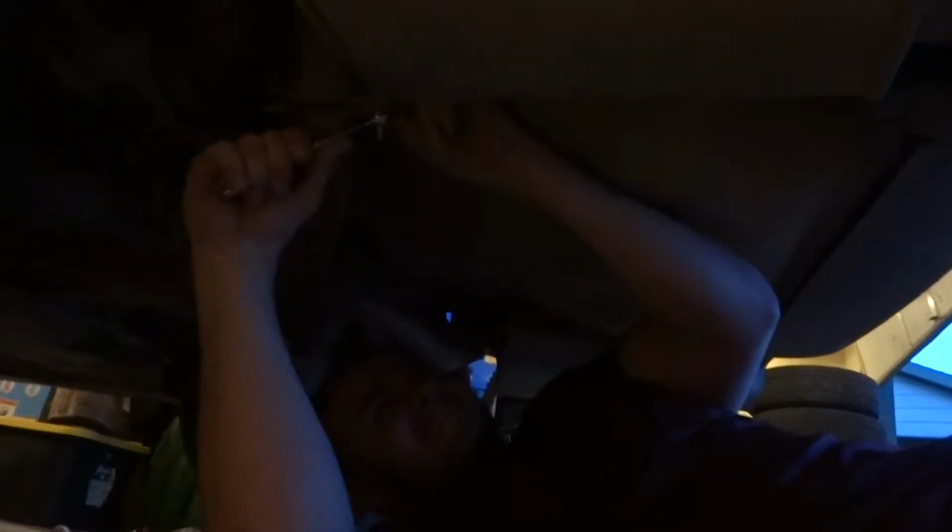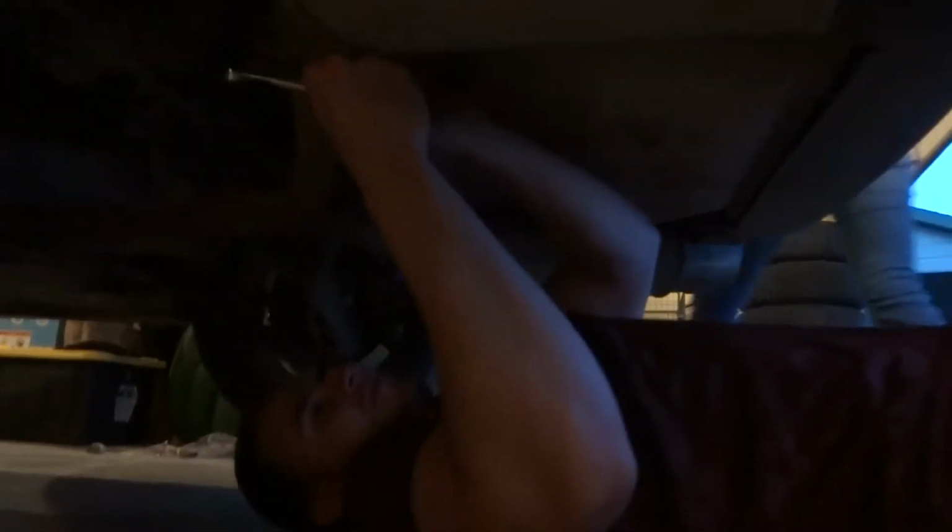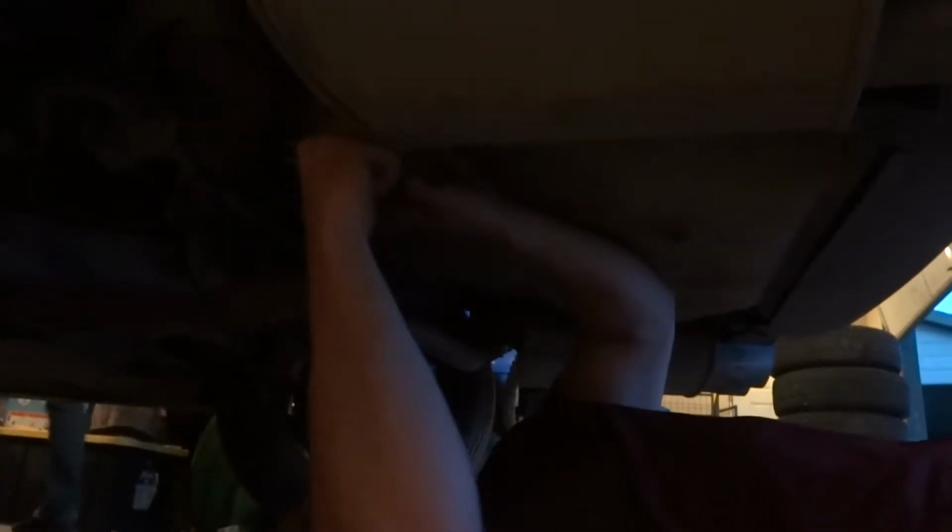Alright, first of all, we're starting at the back because the car is still super hot, so we're not starting at the downpipe. We're detaching the stock mufflers.